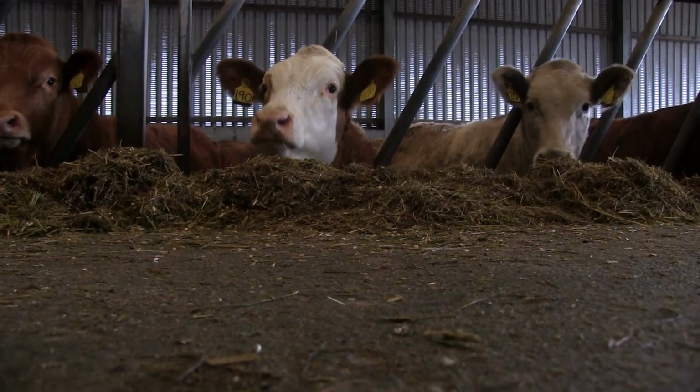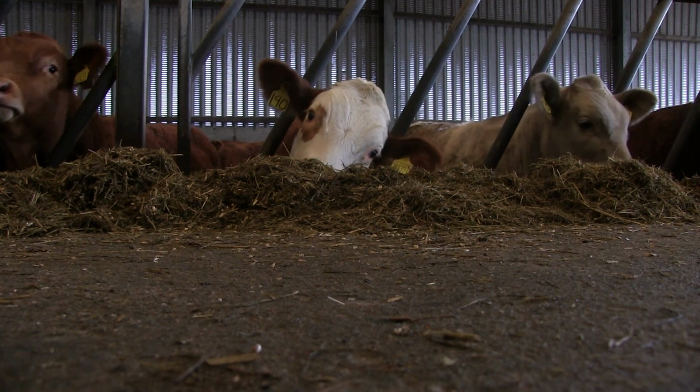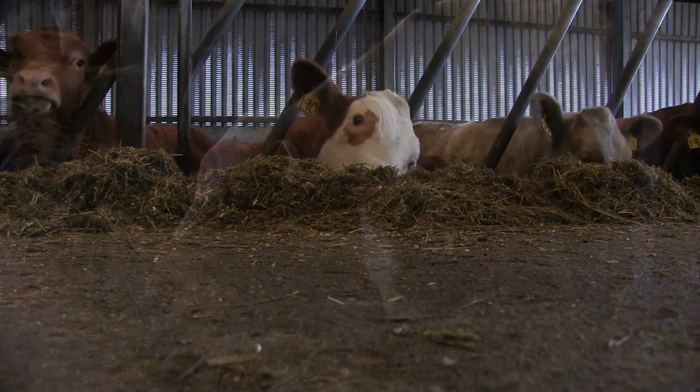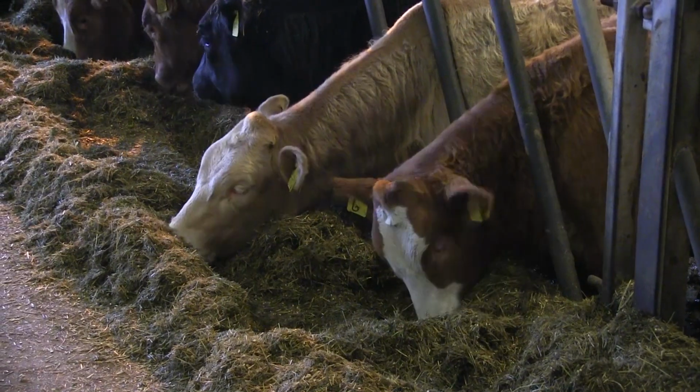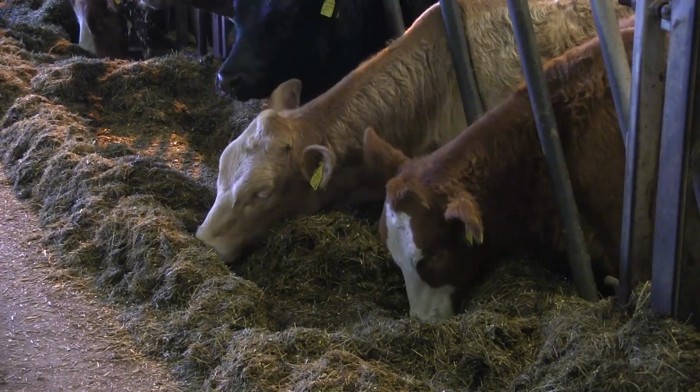It's also important to carry out feed budgeting to make sure that you've got enough feed for your livestock and to make sure you're maximising feed conversion efficiency. Nutritionists can help with that to make sure that you're making the most of the feed stocks that you have and that your animals are in good condition. The ultimate goal when producing livestock in terms of reducing your greenhouse gas emissions is to finish your livestock as quick as you possibly can.